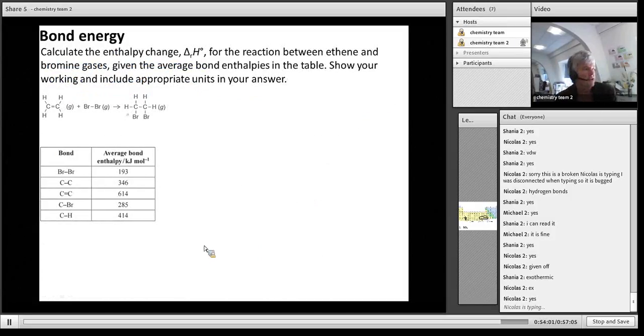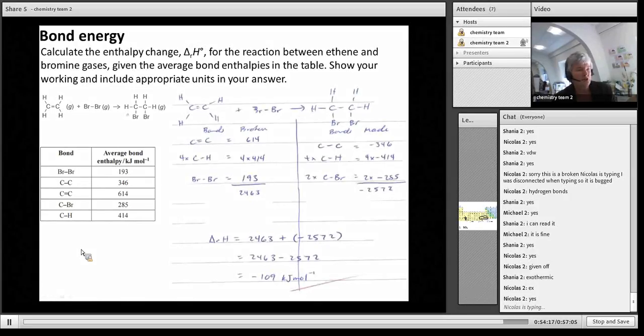So here's an example of the question. I've just spelt it out here. Calculate the enthalpy change, in terms of average bond energies, and you could also see if it's exothermic or endothermic. Here's an example of a student that got excellence for this. He listed all the bonds that occurred in the reactants. You can see here all the bonds being broken, so that's his big total of all the bonds being broken. Now these are all the bonds being made.